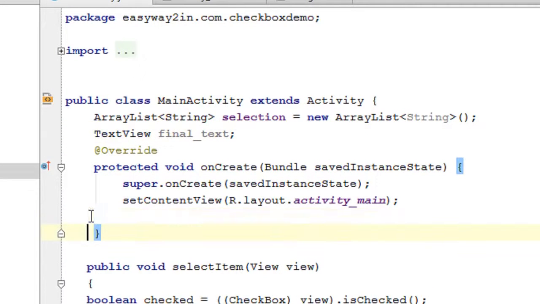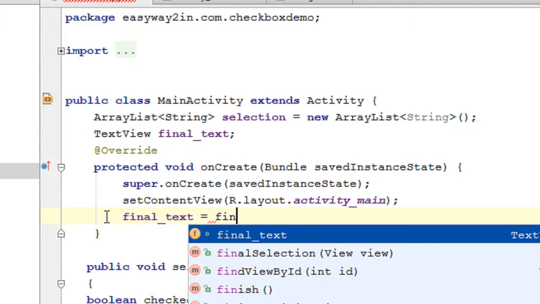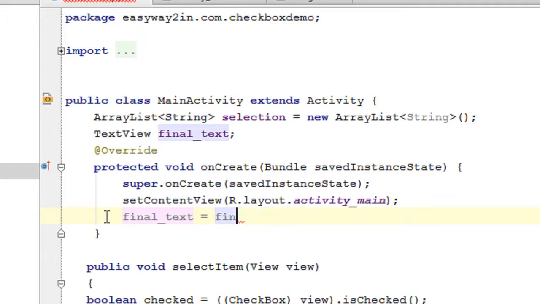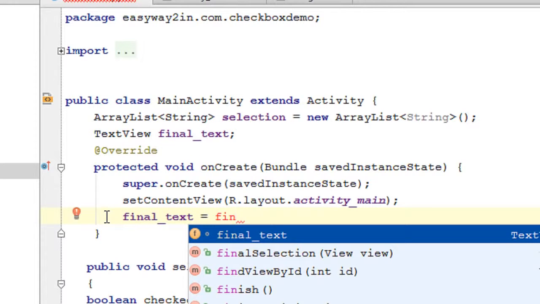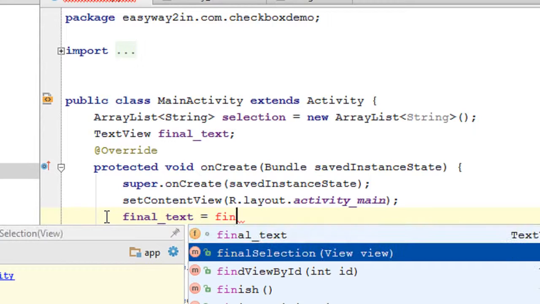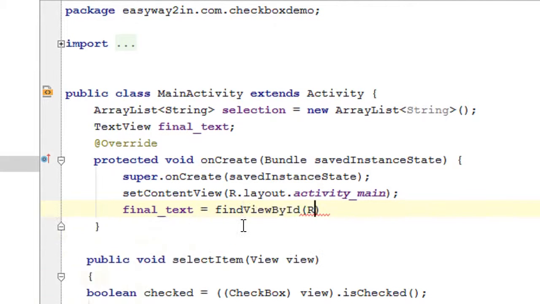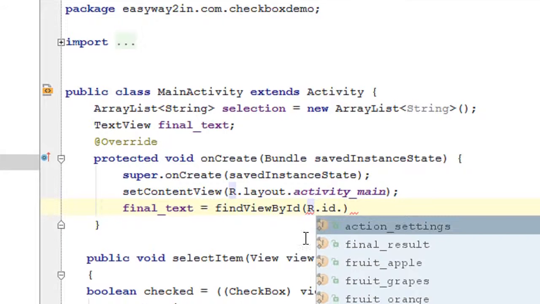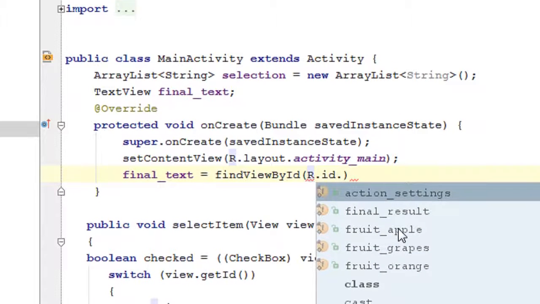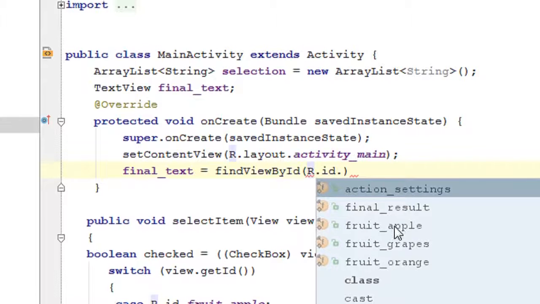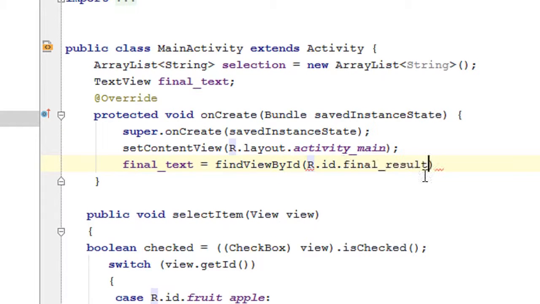Now we have to initialize the text view. So final text equal to findViewById R.id.final result, this one. Okay, now cast this one into TextView.